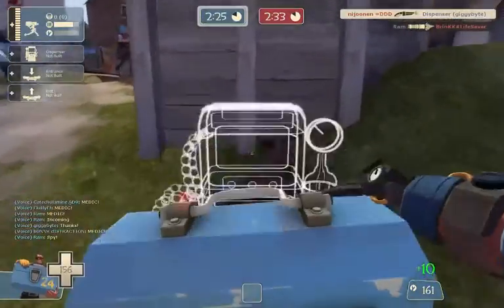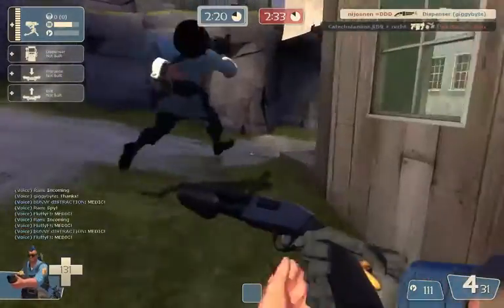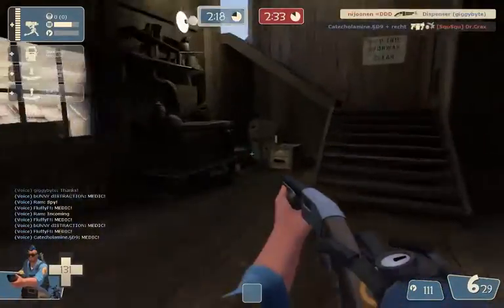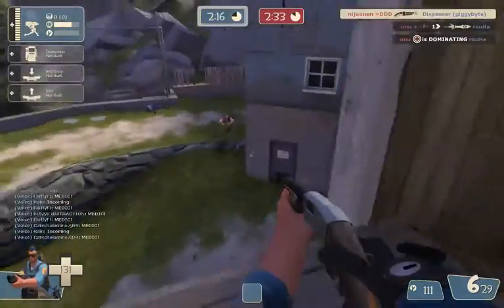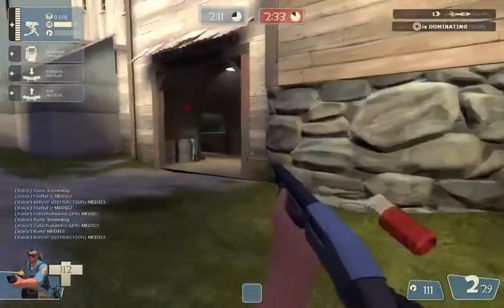So going for another dispenser setup, still a scout annoying you, but you still went for the dispenser. You might just want to focus on the people nearby instead of just having tunnel vision on buildings.